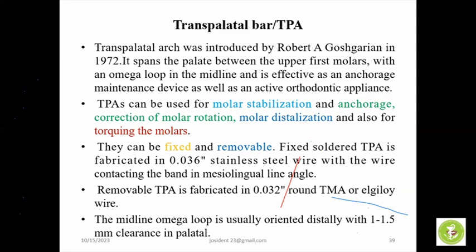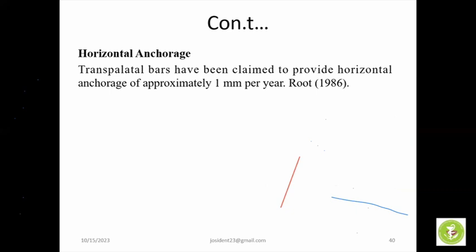So the clearance usually ranges between 1 to 1.5 millimeter, and the omega loop could be oriented distally or mesially, which means it could face mesially or distally based on the need and the indications. So the horizontal anchorage, when you say horizontal anchorage, we mean transverse anchorage. The transpalatal bar has been claimed to provide horizontal anchorage of approximately 1 millimeter per year.